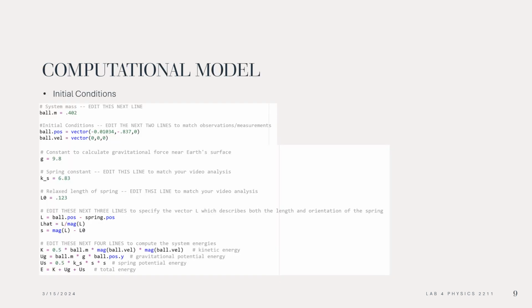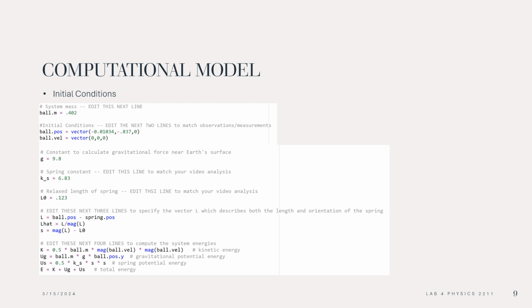All right, so moving on to the actual cool stuff, the coding bit. What you see now are your initial conditions. The mass of the thing that's oscillating was given to us in one of the pre-lecture videos, so I just took that. The initial position vector I got from the graph in the table that we're given. Of course, g is 9.8. The k sub s is just the spring constant, and we were given that also in one of the pre-lecture videos, so I just took that. Same thing with L naught, 0.123.